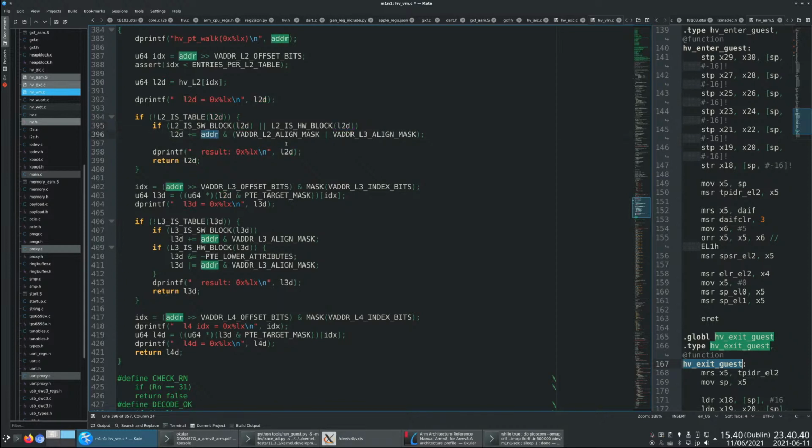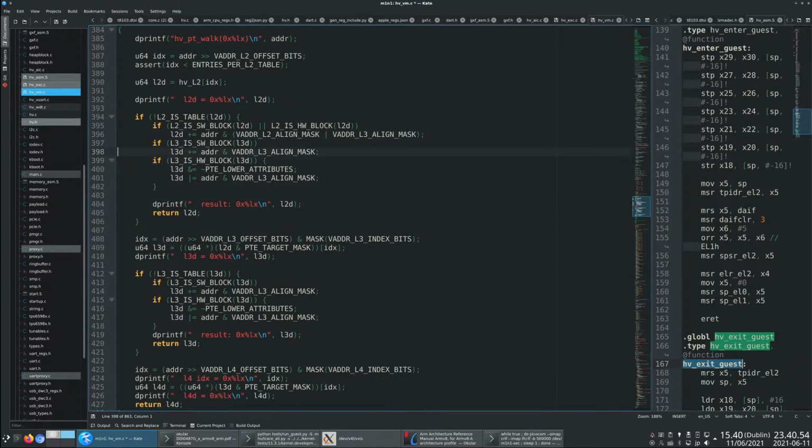Oh no, sorry, that's the address. No, that should be fine. That's the address. Yeah. Sorry, it needs to clear the attributes in this case. But it should do that. I think I should change this actually and put it in here too, and that way I can have the plus. I can just do it like this. I think this makes more sense. And then that can use the align masks.